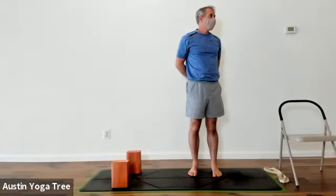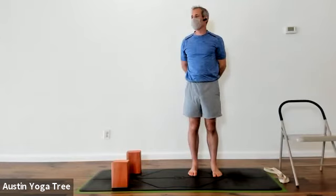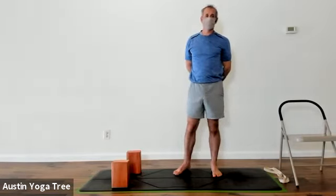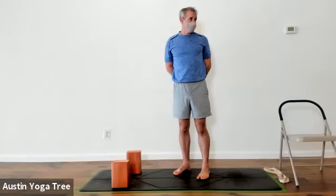Lift the outer knees to the outer hips. Take those shoulder blades into the body. Lift the outer knees to the outer hips. Lengthen the groins. Lengthen now the front of the spine. Lengthen from your pubic bone to your navel, from your navel to your sternum, from your sternum to your collarbone. The flesh of the torso moving up.